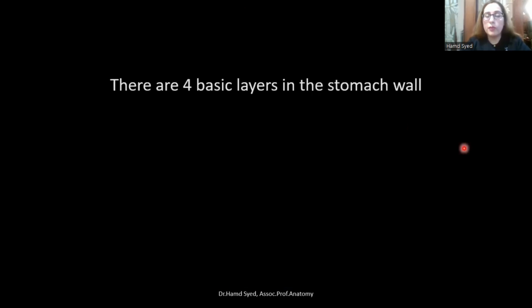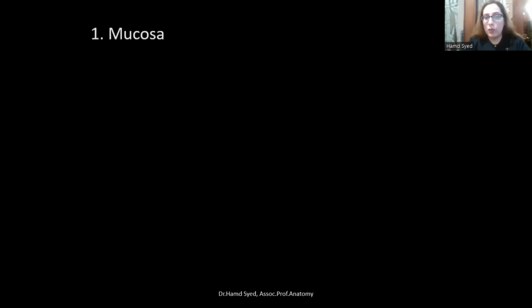Okay, so we have talked about the 4 basic layers present within the stomach wall before, and I'm going to summarize these layers. There is a general pattern I told you from the inner to the outer aspect within the gastrointestinal tract. There are 4 layers histologically speaking. That is the mucosa, submucosa, muscularis externa, and then the outermost, which is the serosa or adventitia. So the stomach also has these 4 layers.